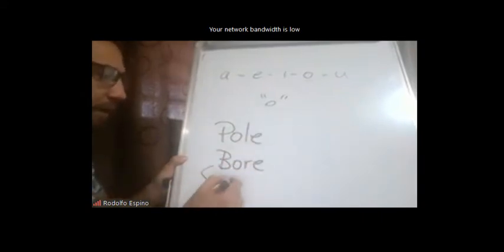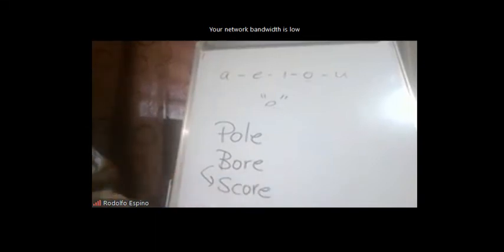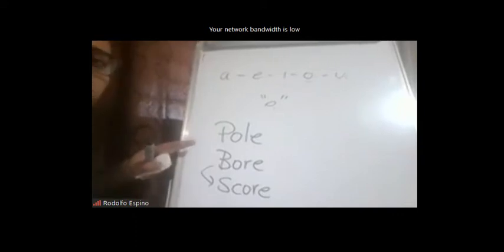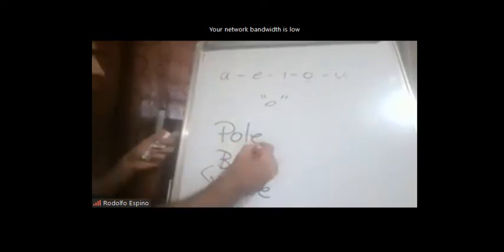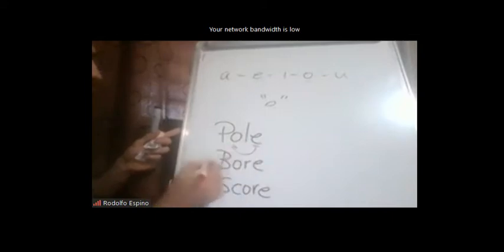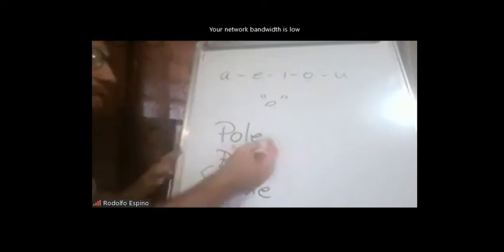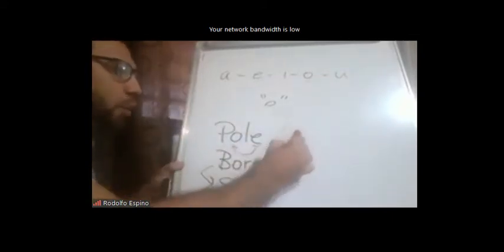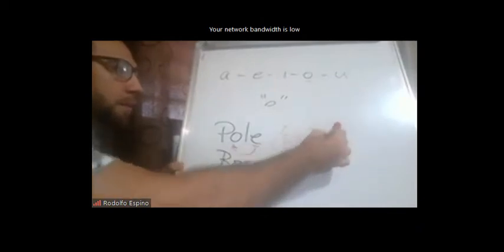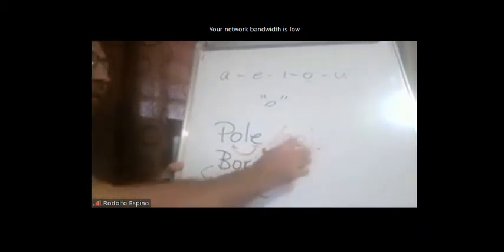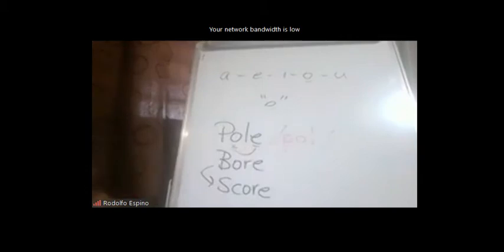I can even add here so you can see how it works, right? This is the last example. So here we have the first one, which is pole, right? Pole, silent E. Immediately, this previous vowel takes the name of the alphabet, so you would say pole. Okay, remember that this symbol alone is O already.